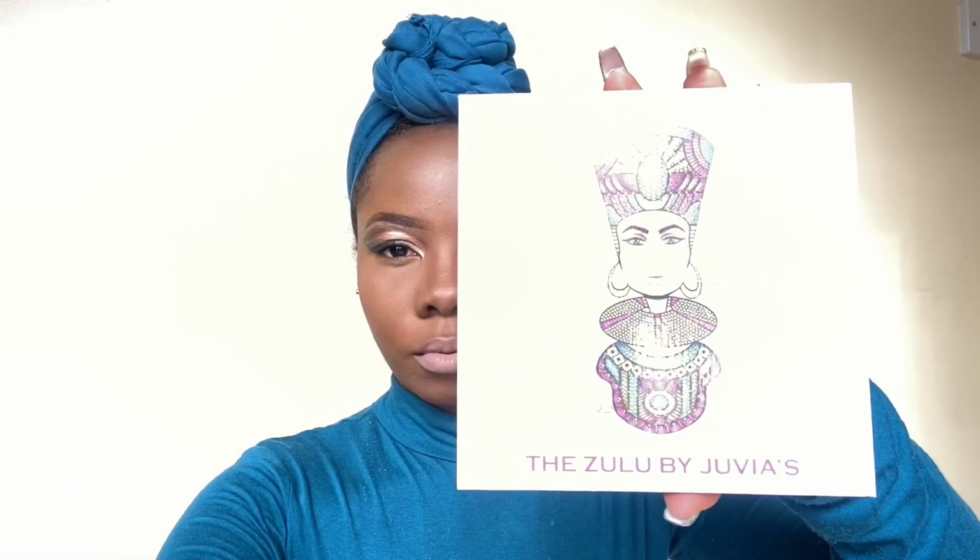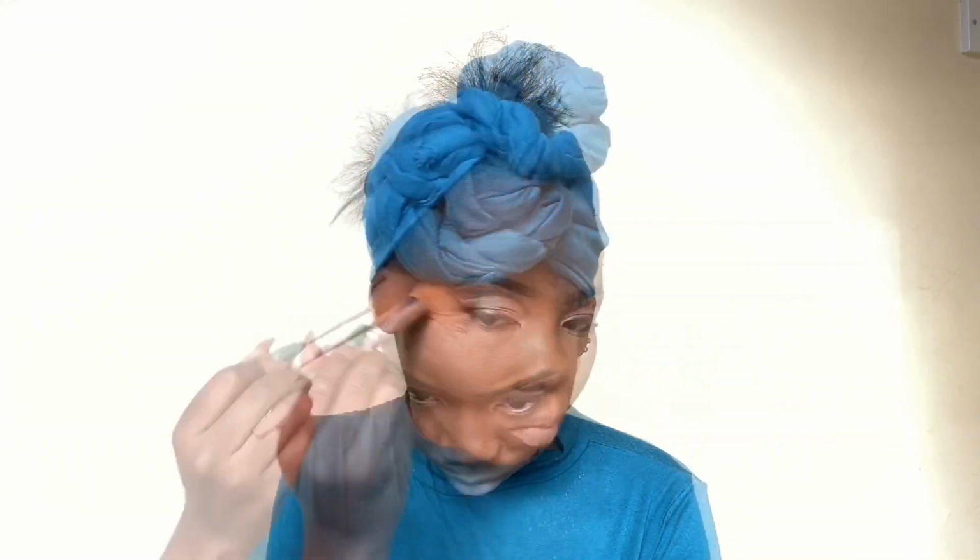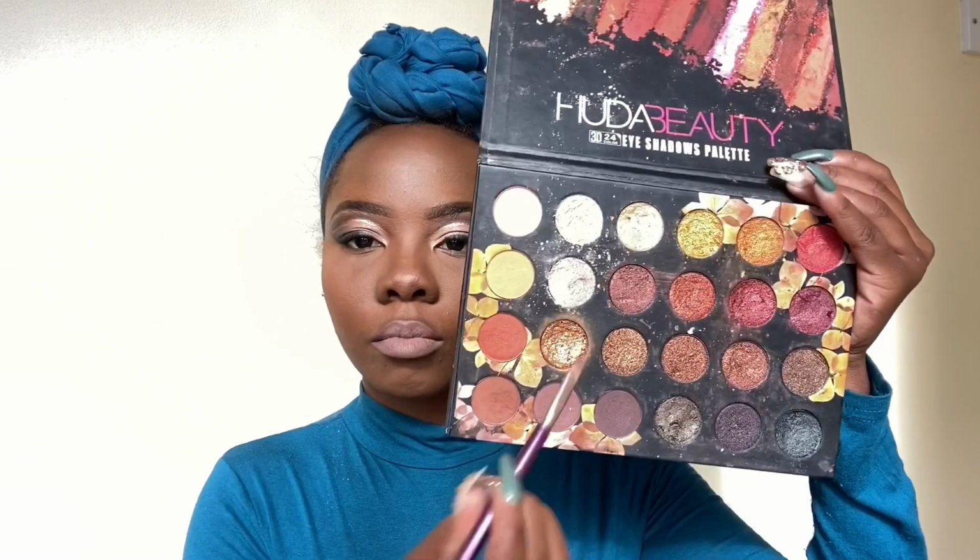Okay, now I'm just going to go back in with my Zulu palette, and I'm just going to go in with the brown to contour my forehead, my cheeks, as well as my nose. It works well as a nice contour. Now it's time for some blush, so I'm just going in with my Beauty Treats palette, and I'm using the blush in there. It's more like a pinkish color. I'm just using that as my blush, and it makes it look so good.